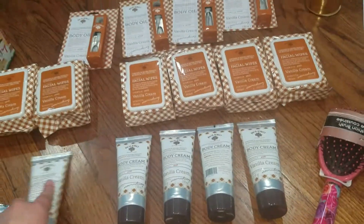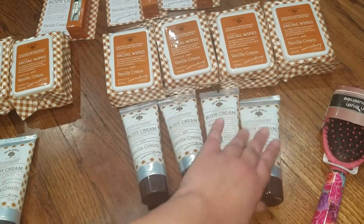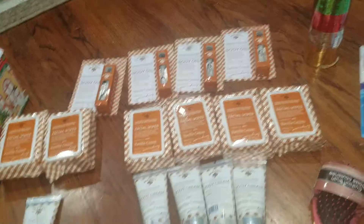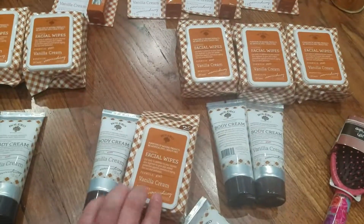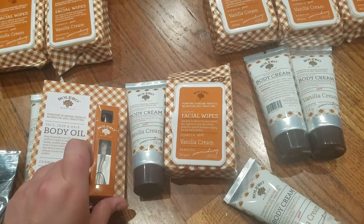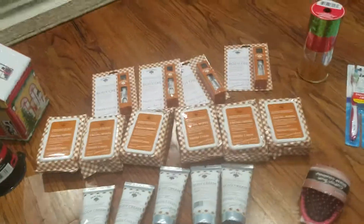So those three will be for him and probably one lotion for me, and then the rest of this stuff will be for gifts. We're probably gonna go to another Dollar Tree and see if they have any more, because these can be great little gifts to give to my friends all next year for their birthdays. If I give each of them a wipe, cream, and body oil in a little basket with like a loofah or a pumice stone, I think that makes for a very nice gift on a budget — just a little 'thinking of you' gift. I was really glad to get those.